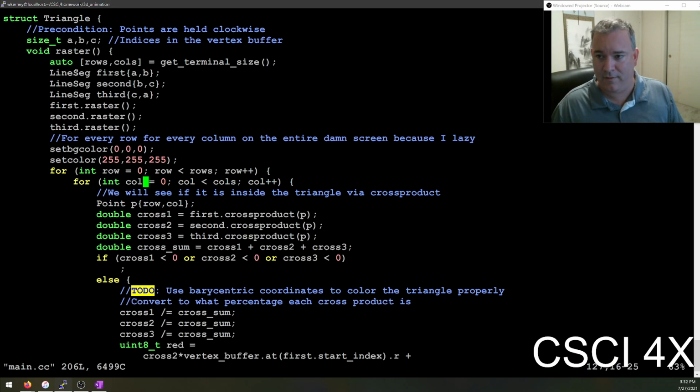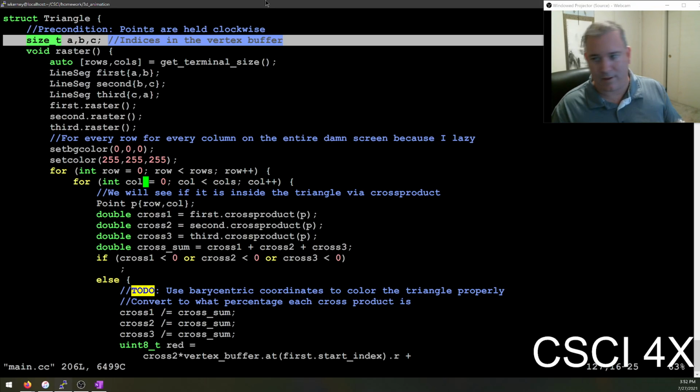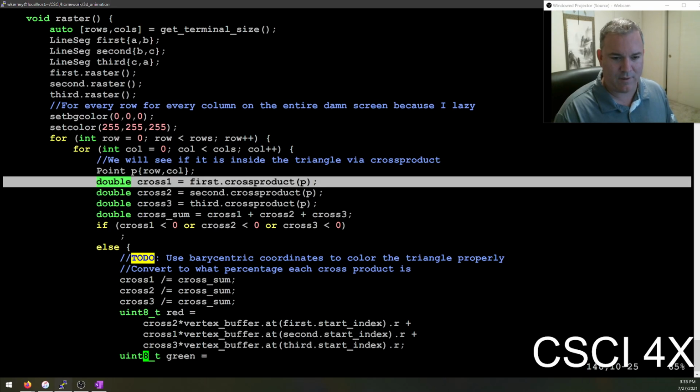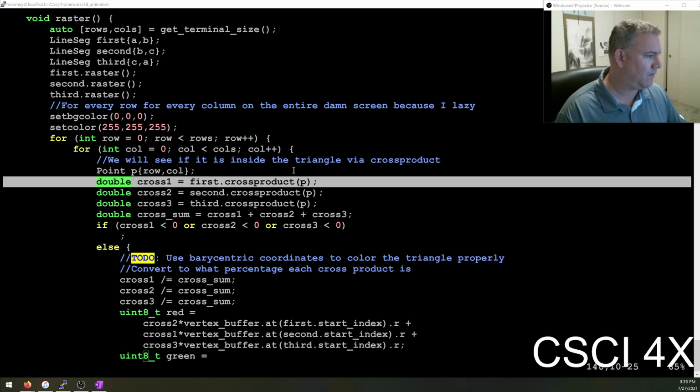So when we construct the triangle, we probably shouldn't be doing it all POD style like this. We should have a constructor, and the constructor should actually verify the points are, in fact, clockwise. But they are, and so that's not the source of our bug right now. Possibly yesterday, they might not have been. Who knows? But okay, so I guess the first thing we need to figure out is if our cross product is actually correct. But let's go through the theory first.